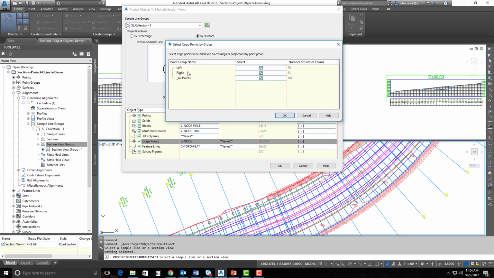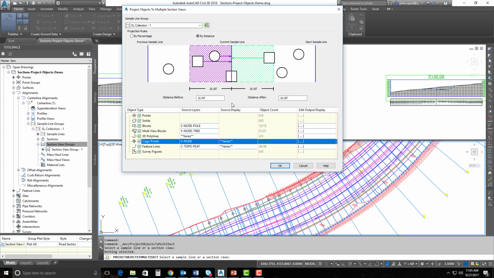So there's a point group left, right, and all points. So if I just wanted to look at and project the points on the left-hand side of the road, then I can turn all of these off and just project the points on the left-hand side of the road. All right, so we're able to drill down and get into more detail as to what points we want to apply, instead of just having to put all the points on there.